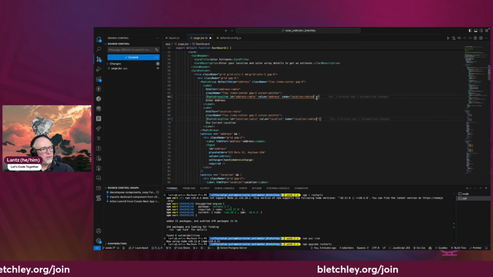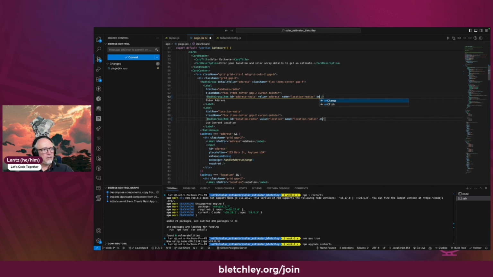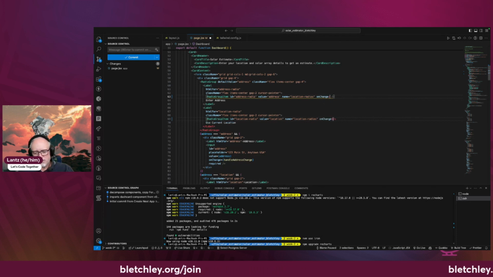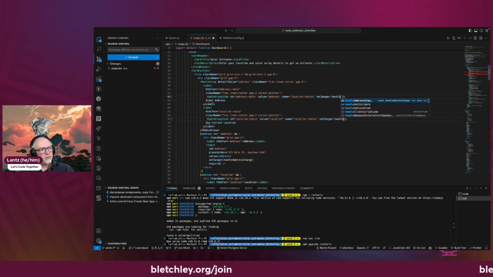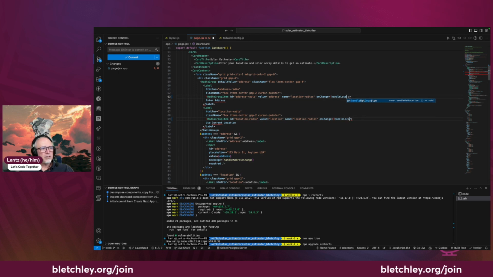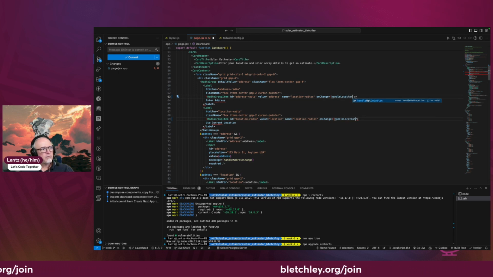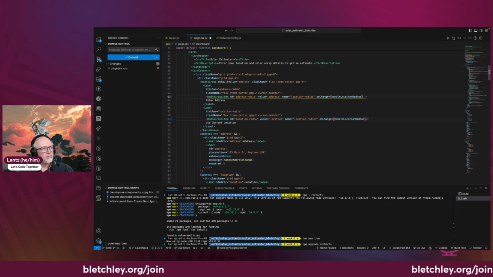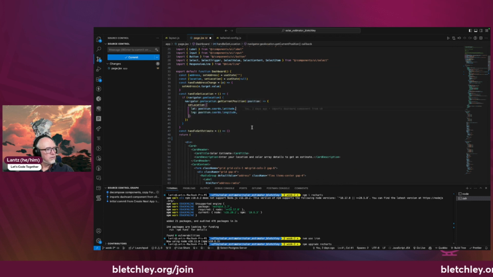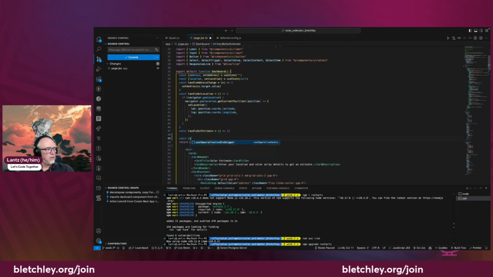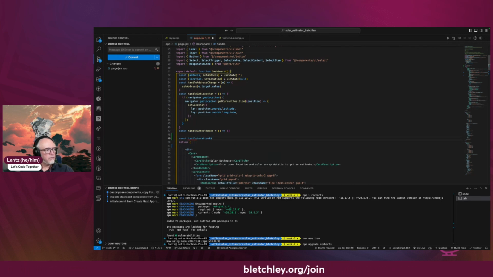And then they're both going to need onChange event handlers equal to, let's see, onChange handleLocationInput. Oh, location radios. Let's have a function called that. So we'll need a function up here for that. handleLocationRadios.